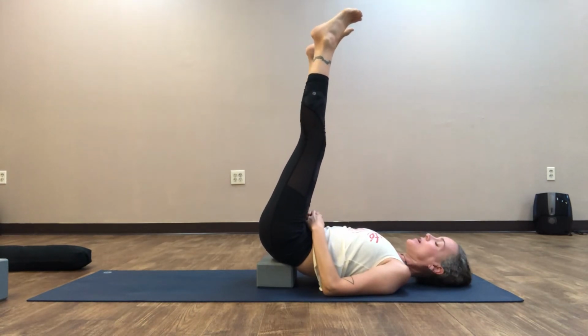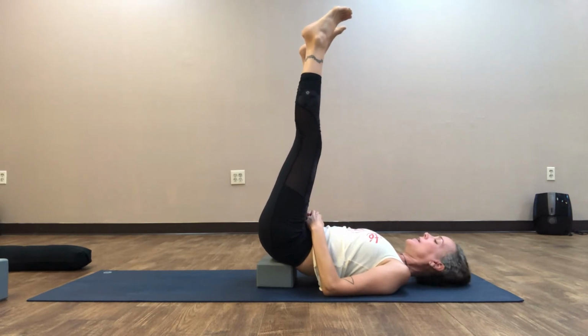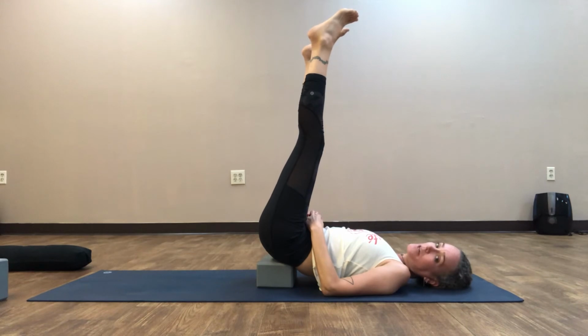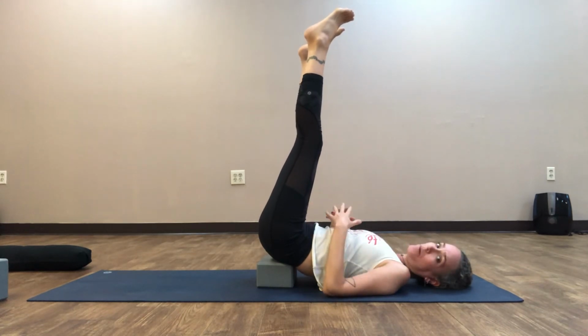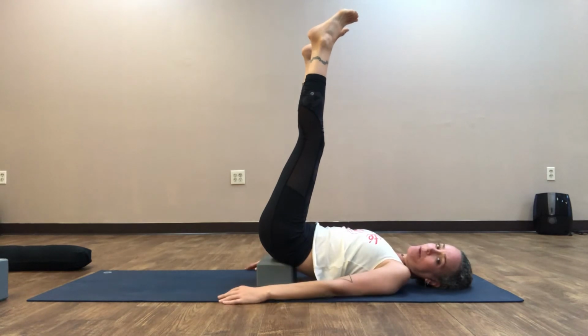So this posture, also called Viparita Karani, sometimes called waterfall. Again, this is one that can be held for long periods of time. This is a really nice restorative posture. It can kind of help calm you, really nice to take before bed. All right, I have one more little trick in my book to show you.